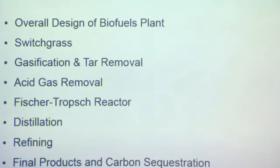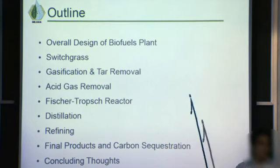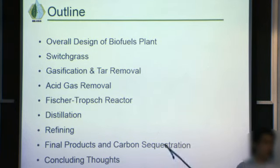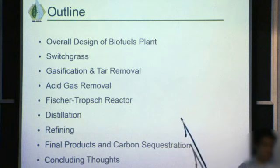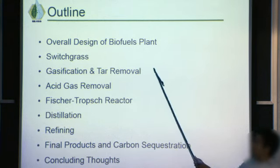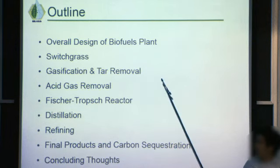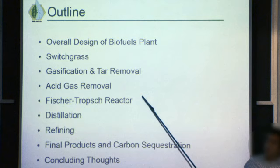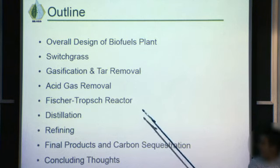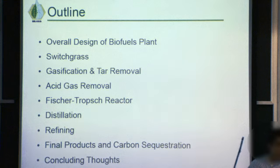So basically, I'm going to go through the overall design of our process, and go through each of our individual steps. I'm going to first start out talking about switchgrass, our feedstock. Then Lizzie will talk about our gasification process, Matt will talk about acid gas removal, and Ogie is going to talk about our Fischer-Tropsch reactor. Then Ogie and Catherine will finish up talking about distillation and refining.